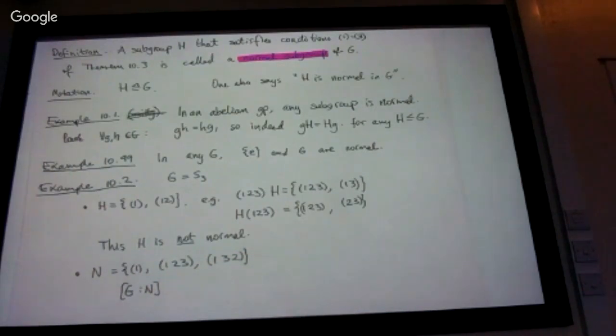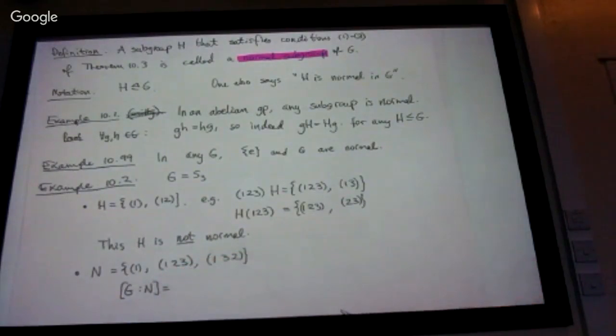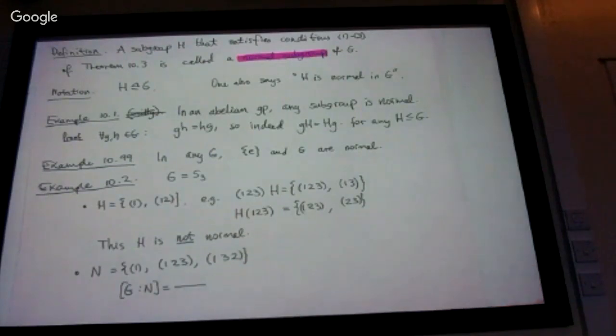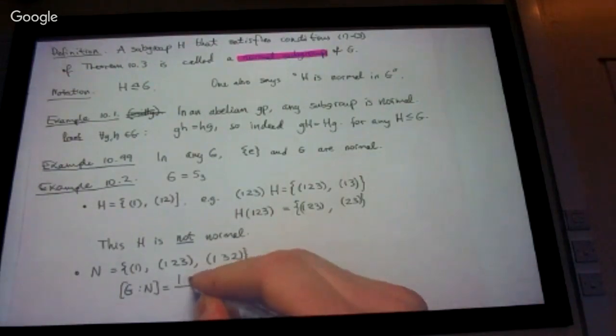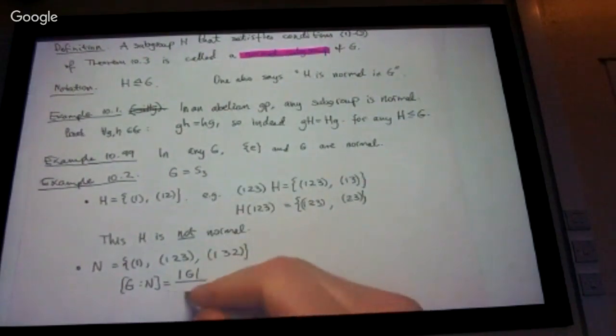I remember that notation. Now, this is the number of cosets. But there was a theorem. And thereabouts there was the Lagrange theorem, wasn't there? That the order of a subgroup always divides. Yeah. And the ratio, or the result, is called the index, and it's the number of cosets.